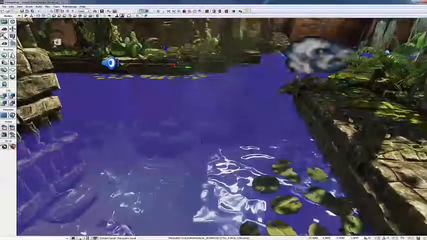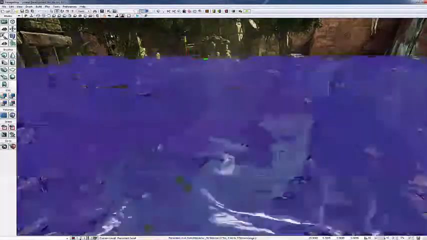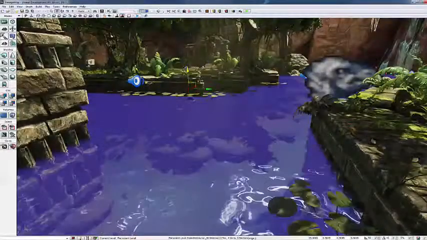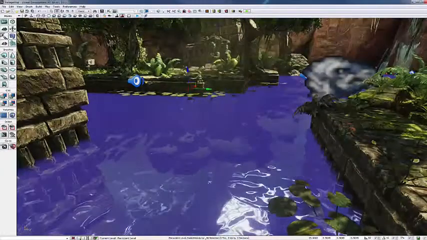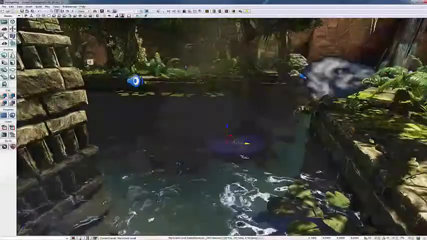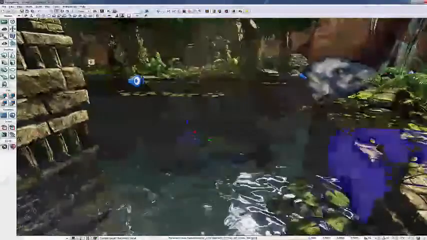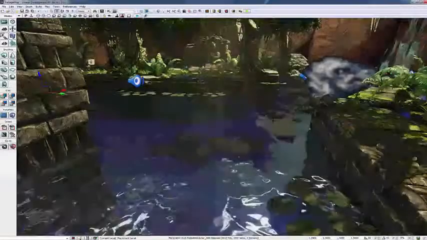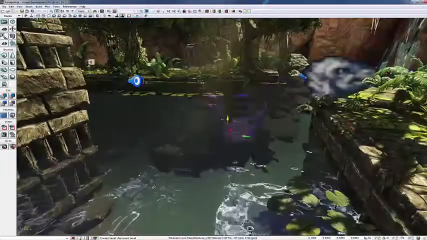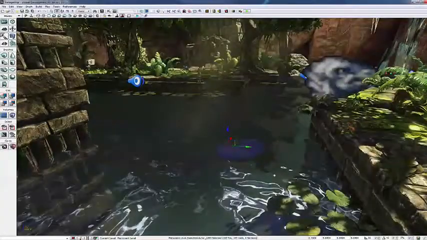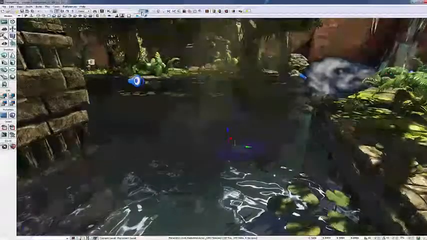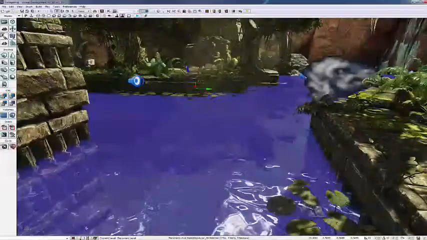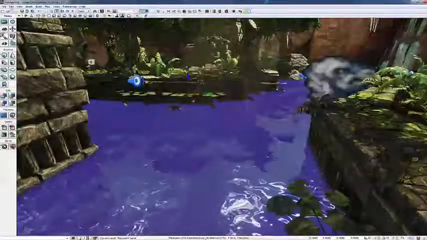If I click here, it actually selects the water and just the water. But if I had that turned off, as you can see, it is selecting anything that might be underneath it. It is not actually selecting the water itself. So make sure anything with translucency is selected. Then if you click, you can select that body of water.